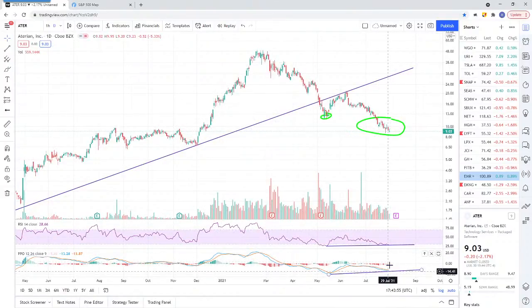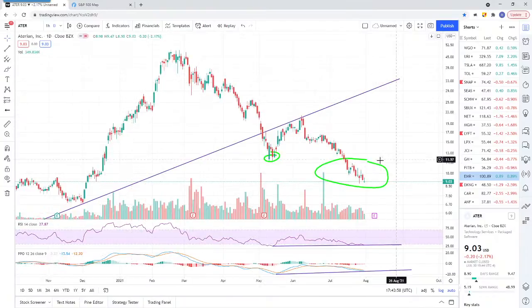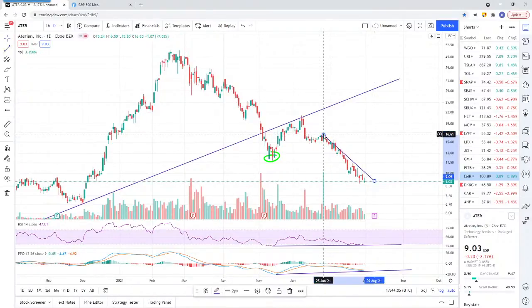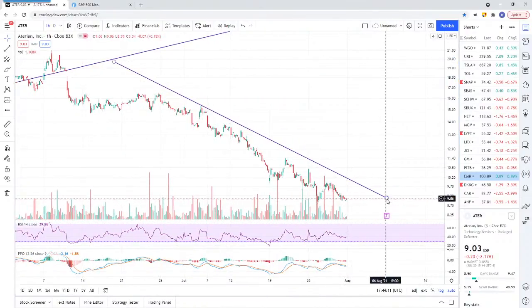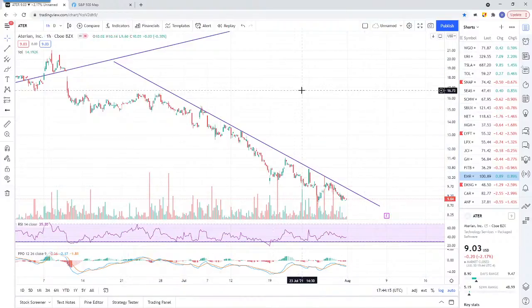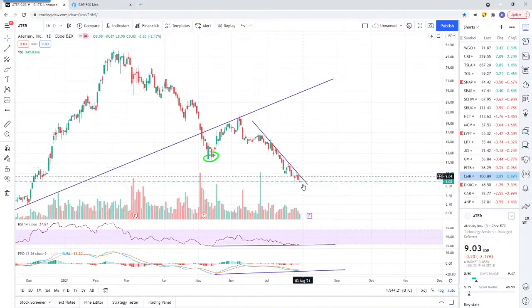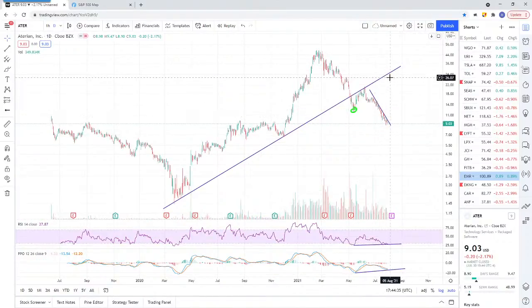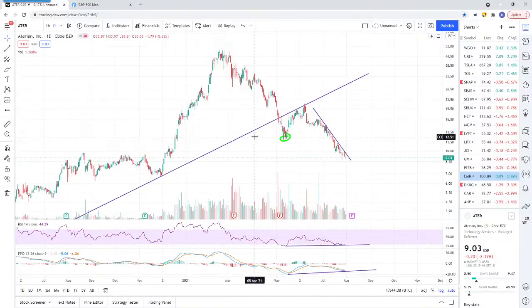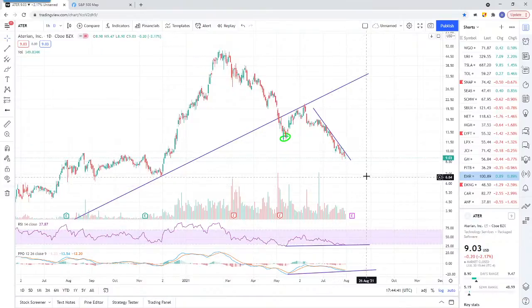You want to wait to see the momentum start to turn up to confirm bullish divergence. Once you have that, I'd start to look for a break of the downward trend line. Here's the hourly chart. You can use that to tighten everything up. So if you get confirmed bullish divergence, be on the lookout for a bullish breakout of this downward trend, and that would be your buy signal. I wouldn't want to be long until I see that, but if you get that, then you could go long, and then probably a back test of this trend line could be a target. It just depends on where it's at when or if you get that bullish breakout.